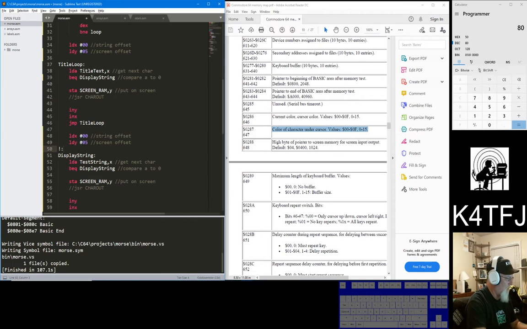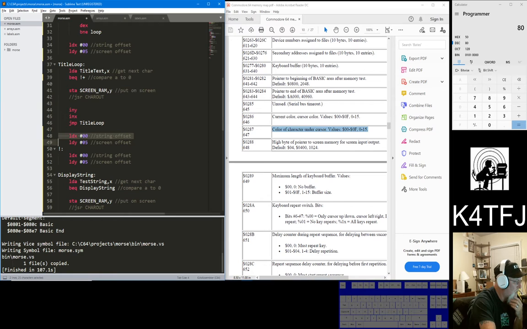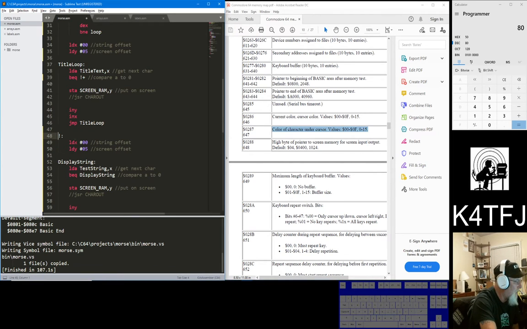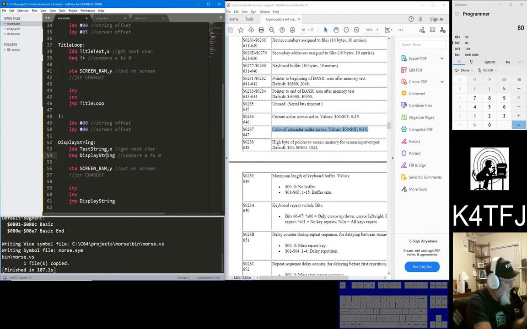Let's just do that, and we'll do a plus here. So jump to here. And here we want to do the load X's again. Oh, I didn't see I had it there already. Jump here. String offset's going to be 0 again. Screen offset, let's put that back in first column. Let's just see what it does.